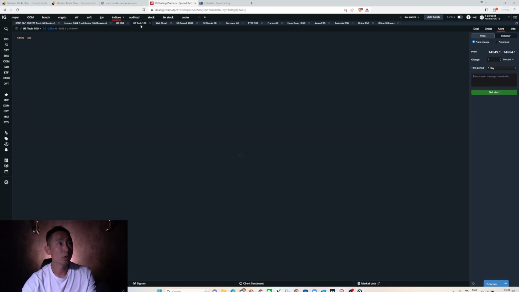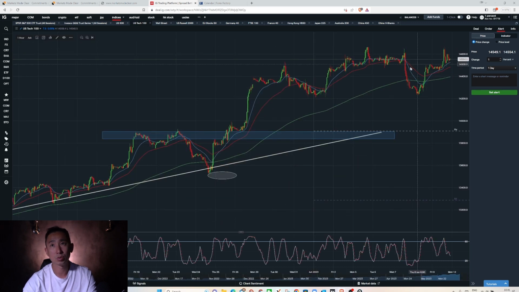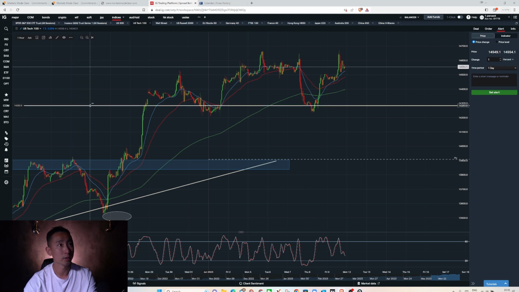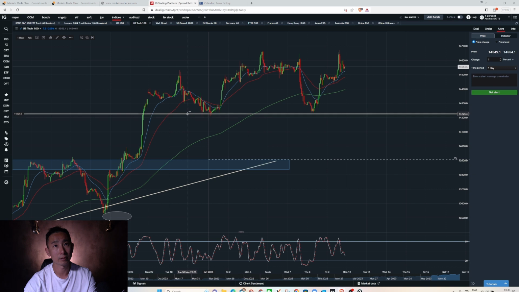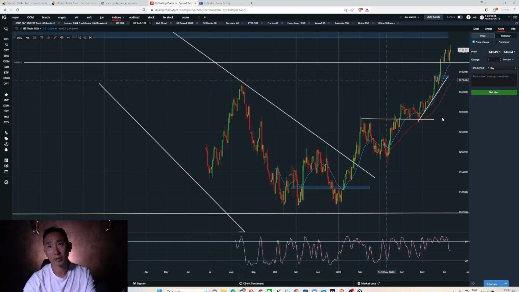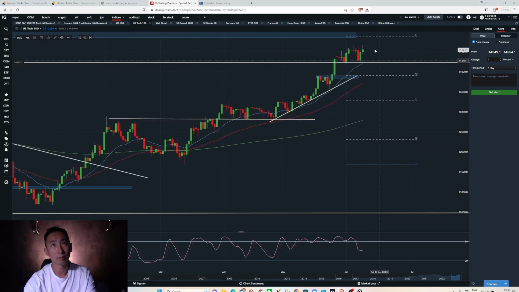Nasdaq is not as easy to sell. The price action is not the greatest. If I were to sell it, I would probably do so below this area here, but it's not top of my list. If you go back to the daily, we're having a double top, triple top formation through here.